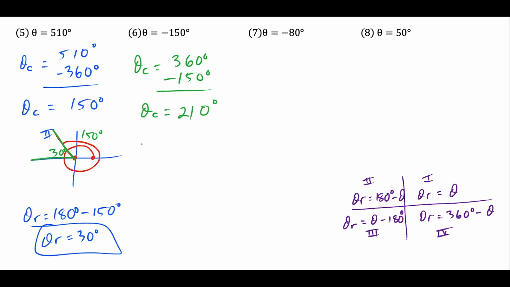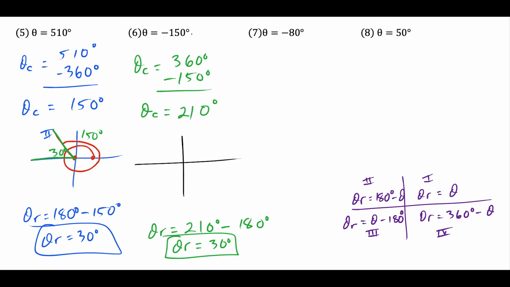So if I just want to use the formula, this tells us that our reference angle in quadrant 3 is the angle, 210 degrees, minus 180 degrees. So the coterminal angle concept is pretty helpful for these questions because it allows you to use these formulas here. But once again, let's say I would rather just visualize things.